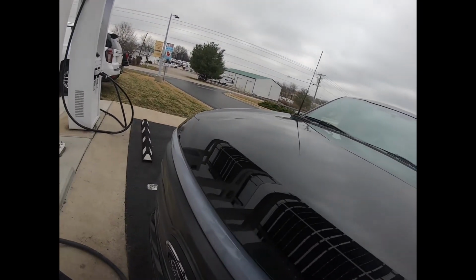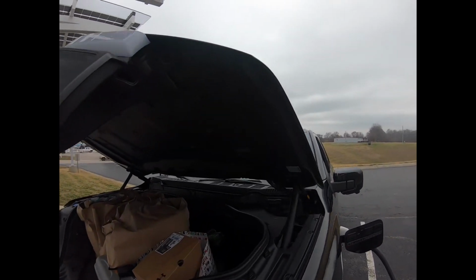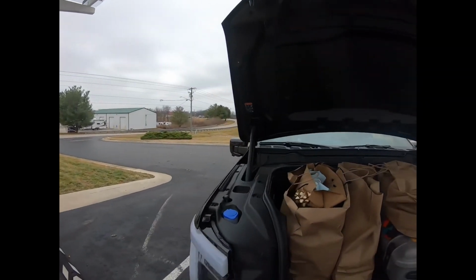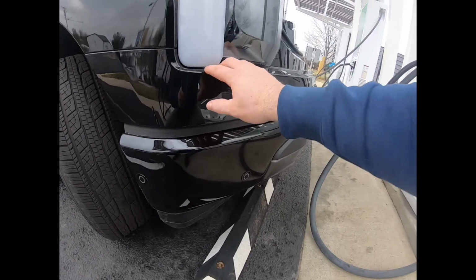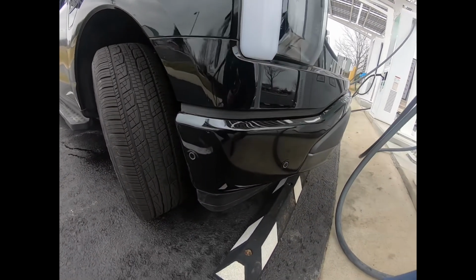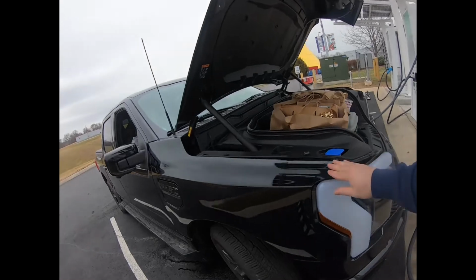Just trying to see if there's any spots where you can actually see the line. So yeah, you can see it. I hope you can see it in the camera, but it's a little cut line here. So he puts it all the way around, and it's on the whole front end, which is great. It'll make the paint last. You won't get chips and dings from salt trucks here in Northeast Ohio. Was my biggest concern, trying to make sure that I hold the value of this expensive truck as long as possible. So seems like he did a pretty good job. We'll see how it holds up.